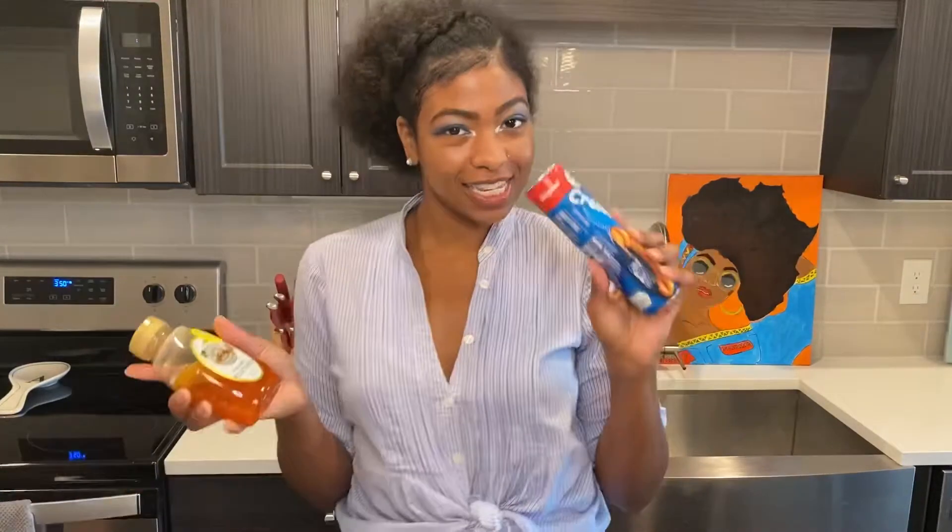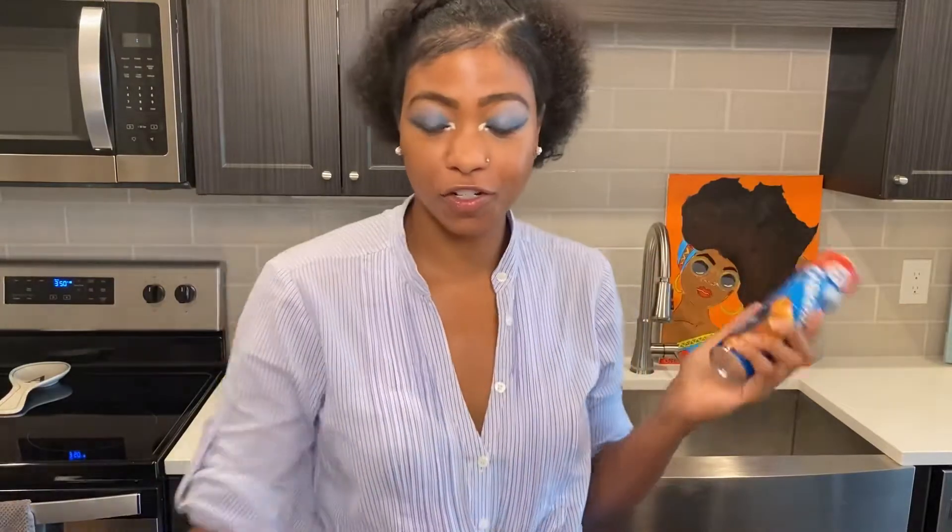Here are our crescents with the honey that we are going to do. It's veggie style because sometimes people get a little iffy when it comes to honey, if it's vegan or not. So I'm just going to say veggie style. Stay tuned for my recipe for our remix of the Cheddar's crescent rolls. I do the overhead shots so you can see step by step for the recipe and then we wrap up the video at the end.